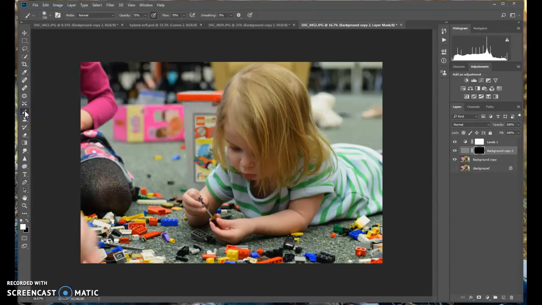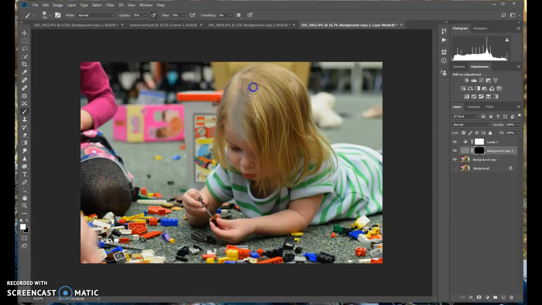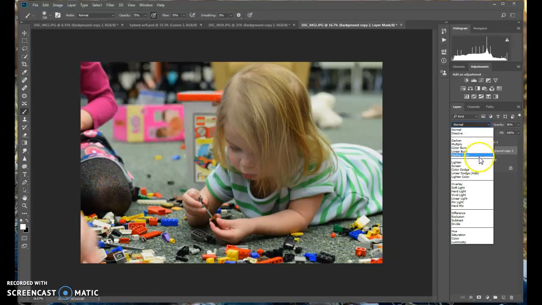So here I go. I'm going to use my paintbrush. I'm going to use a nice soft brush. Okay, and I am going to begin to paint her in. Now before you start, you see how she's turning into a crazy ghostly color. What we're going to do is turn our opacity down. We're going to turn our blending mode into pin light.